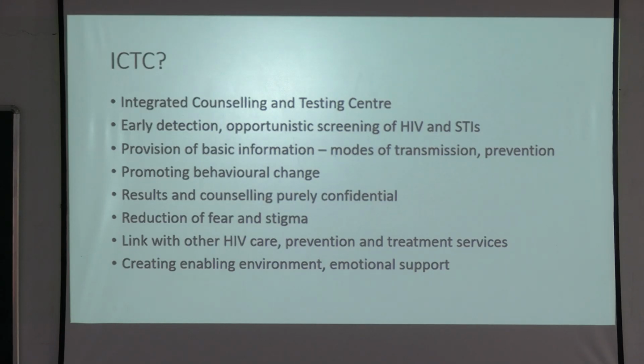So that is why we first introduced it, when ICTCs were fewer in number, and we divided them into two types. One is fixed ICTC, where the center is fixed in a facility, and then the mobile ICTCs. What does a mobile ICTC constitute? Paramedical staff, those who know how to take the blood and test. The mobile ICTC usually first targets the high risk areas. You all know, those belonging to the high risk groups usually do not come to the general population. So we have to go to them.